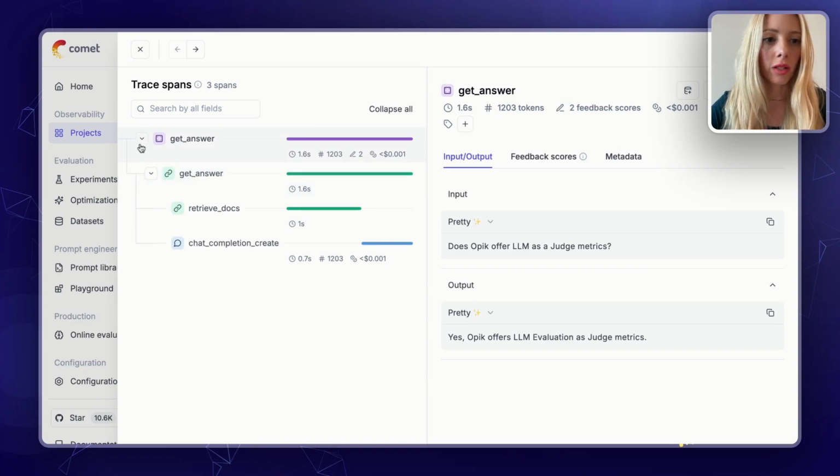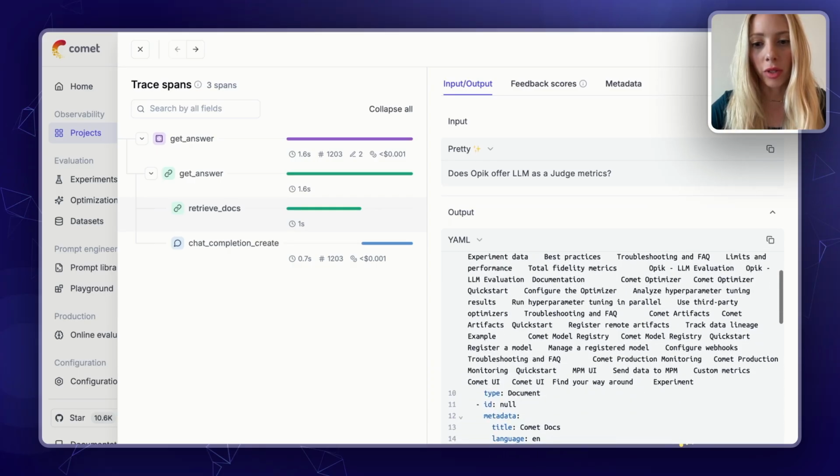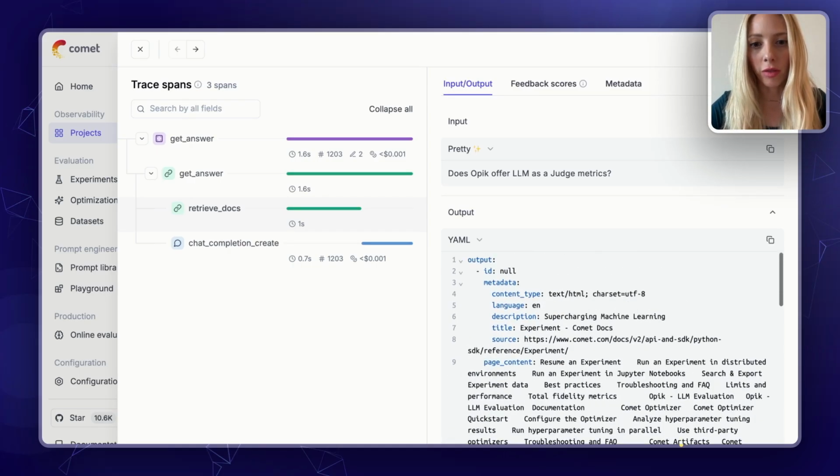What we're looking at here is a single trace, and within the trace is a few spans. You see a span for retrieving the docs, and that's where we see the RAG step where relevant documentation to the query is retrieved. And the really cool thing about this is I can see the exact information that was retrieved. So if I'm building a RAG system and I'm worried that maybe my retrieval step isn't working, I can inspect the retrieval step individually across multiple calls through my LLM system. And it's going to give me great visibility into how I might fix my retrieval step.